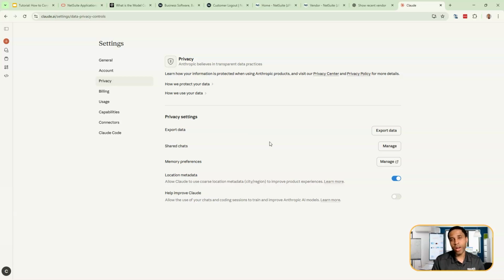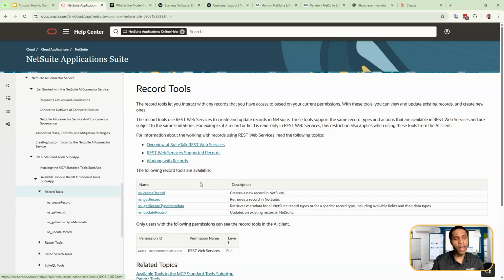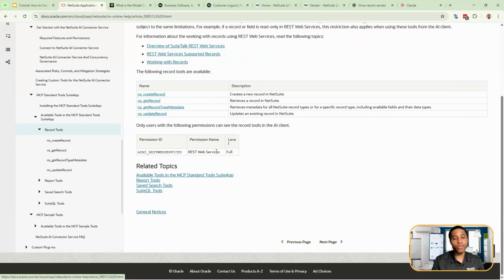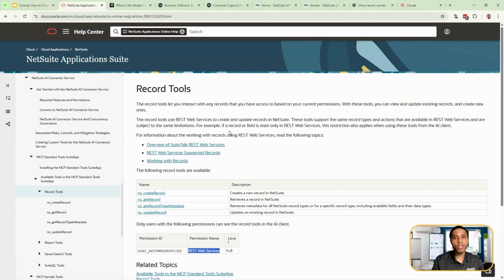The steps are similar. Once you have your NetSuite site going, you can set up the connections as we saw. One more thing I want to highlight, and I had mentioned earlier that I was missing some tools, particularly the tools to create records and get metadata. And the reason for that is that in addition to enabling the web services feature, which we did at the beginning, the role itself also has to have the web services feature applied to it for these endpoints to be visible in the first place. And so that's something we didn't do.